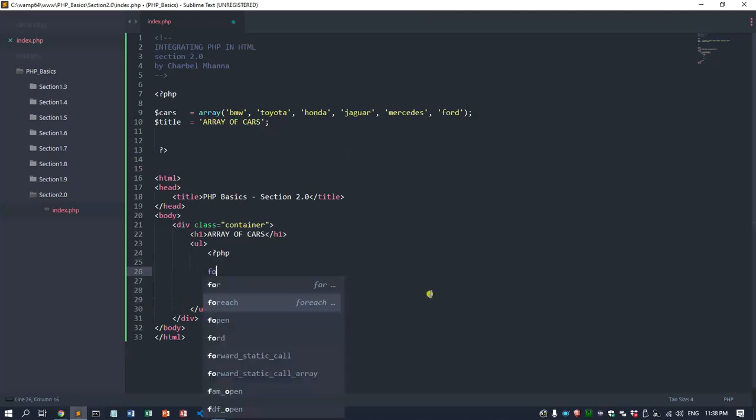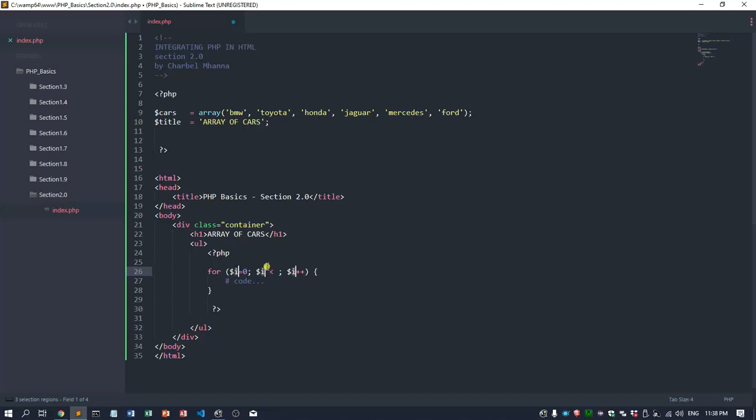But you can do a for loop, i is equal to 0 and i is less than. You need to specify the length of your array, that means how many values that you have, because you're saying less than this. So now the for loop doesn't know what is the count of this, you know what I mean? So now you need the count of cars. You can use also sizeof. So this is a good example to practice.